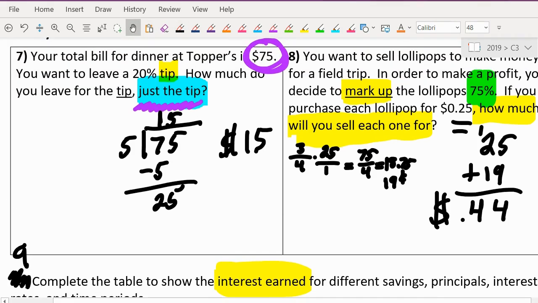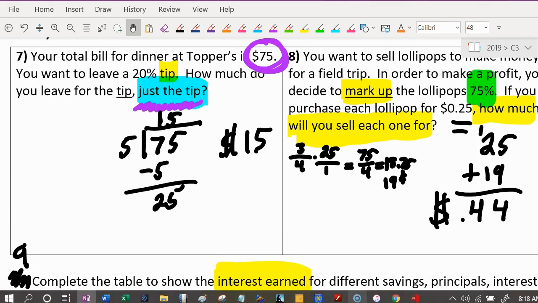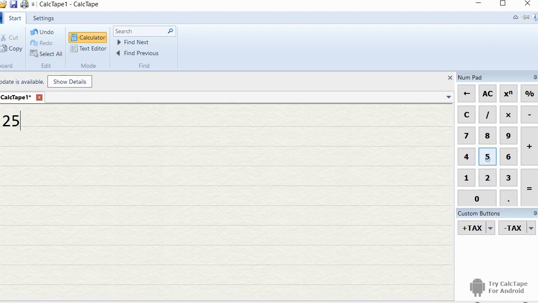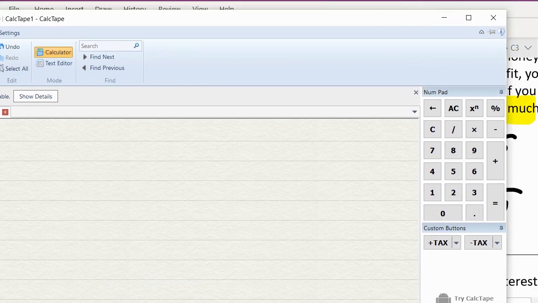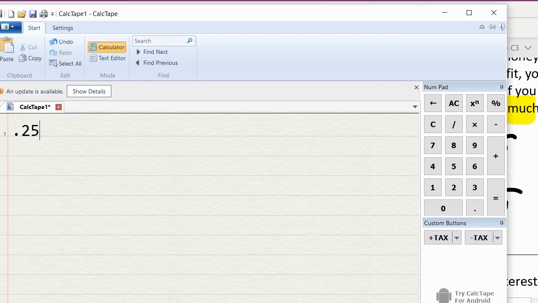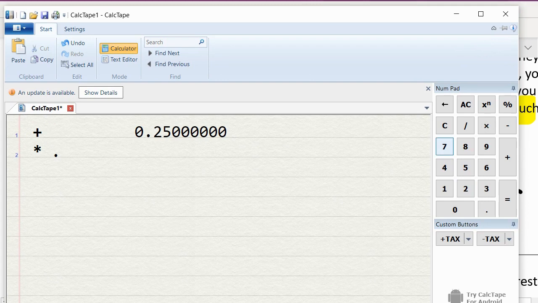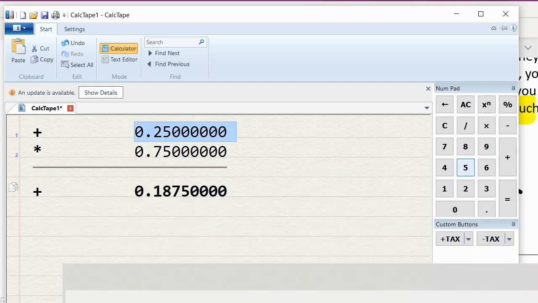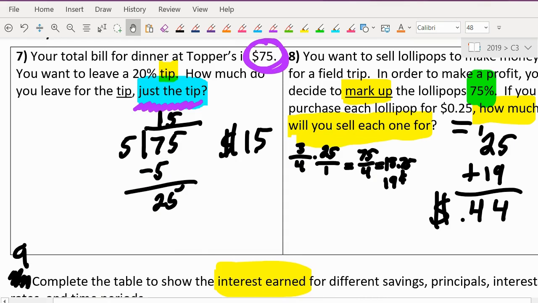let's use the calculator for this one and see what we get. So 25 cents, 0.25. I have to open up my calculator again. Hi, Mr. Calculator. Yeah, 0.25. Let me shrink this a little bit. Okay, 25 cents times 0.75 equals, see? 18.75. Well, it's 18 cents rounded up to 19 cents. Because instead of multiplying it times regular 25 cents, I multiplied it times 0.25. So it came out the same. Any questions?